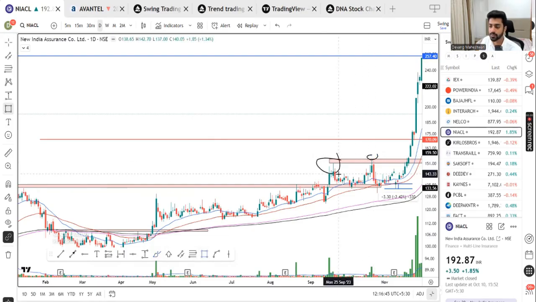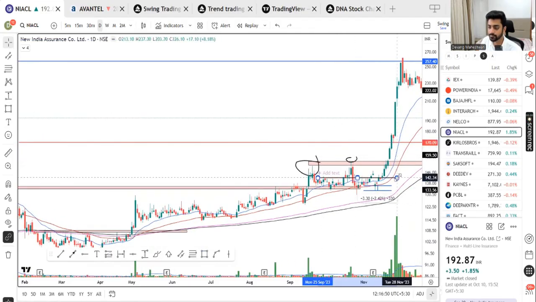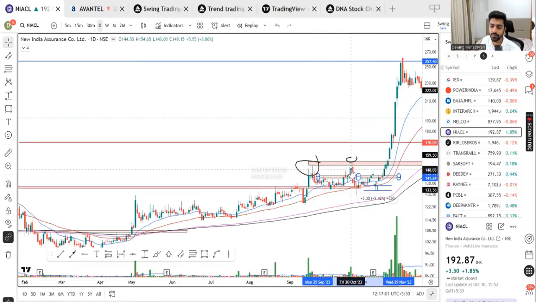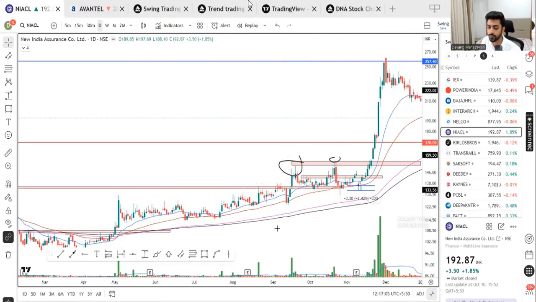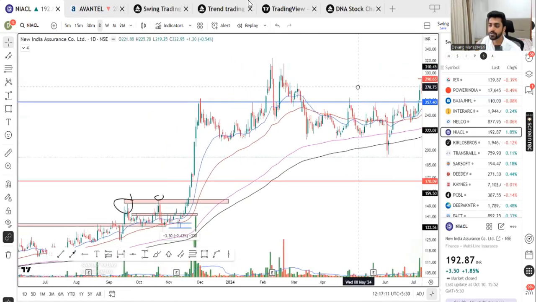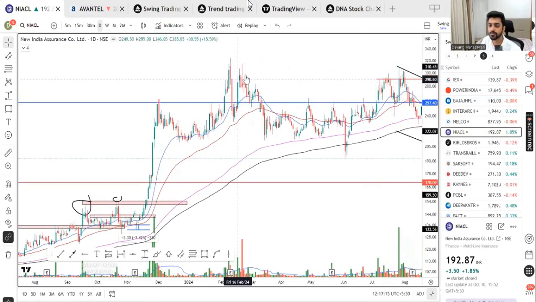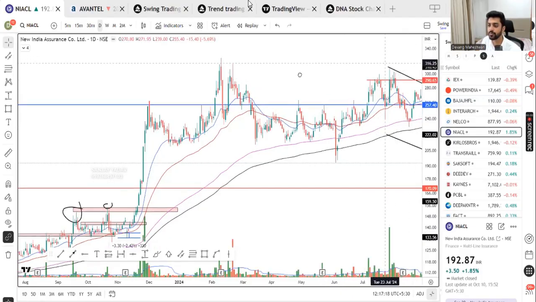Here, can you make it like this also? Yes, you can make it like this also here. It failed. Again, here it broke. This time it worked. That we'll understand in entry. Where are the entry points? Not every breakout is an entry. So we're not entering everywhere here. We'll filter it out more in the next session. Here again, this is an up down base. This one from this run, up down, tried to move up, failed.